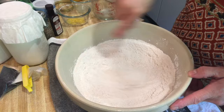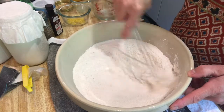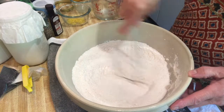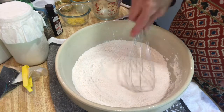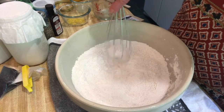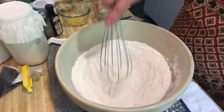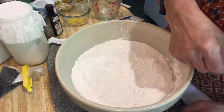And you can use all-purpose flour, which is what the recipe calls for. 1 2/3 cups of all-purpose, but I have the cake flour I wanted to use, so we're going to try it instead. Okay. Now we're going to make a well in the center. There we go. Okay, now we're going to add our wet ingredients.